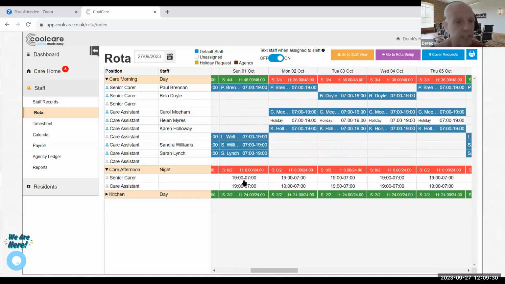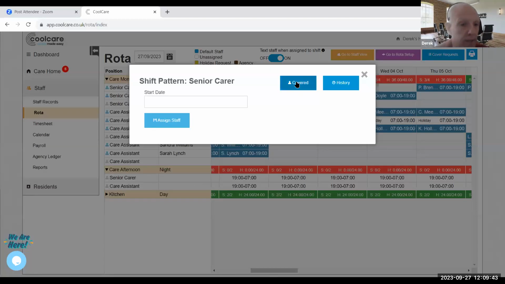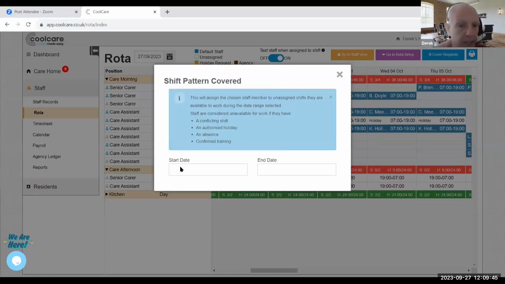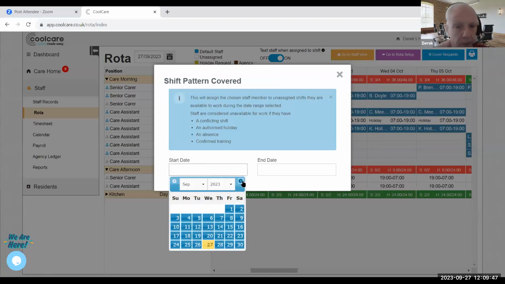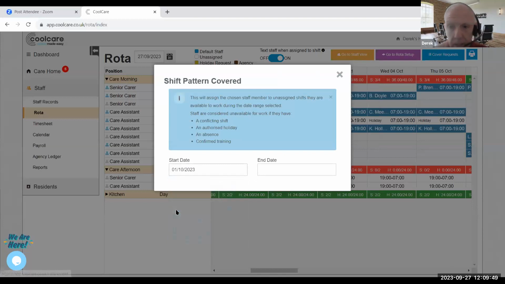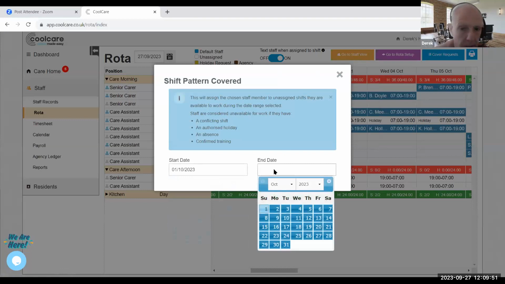I could click on this each time and put that person's name in 5 times without any real problem. But there is a quicker way of doing it. If I click here, I can say covered. What date? From the 1st of October till the 5th of October.